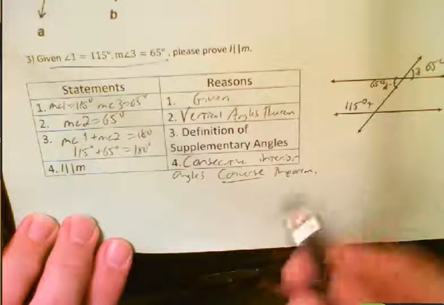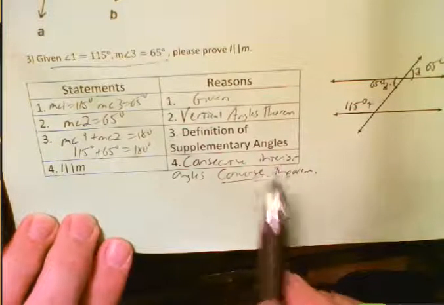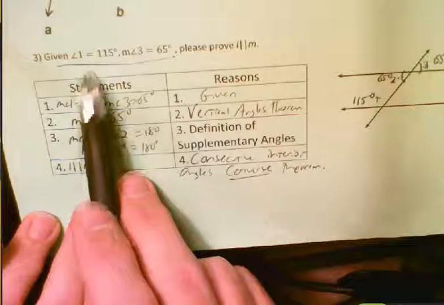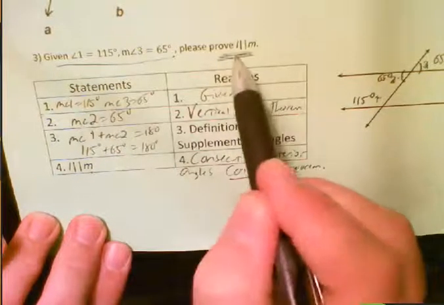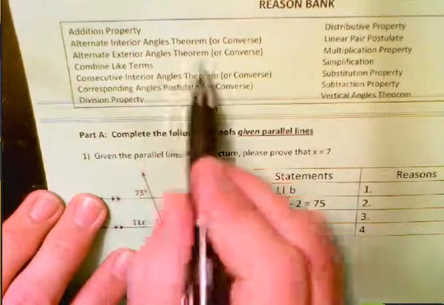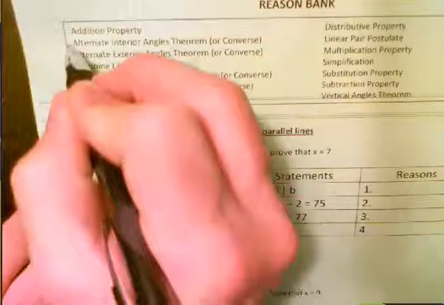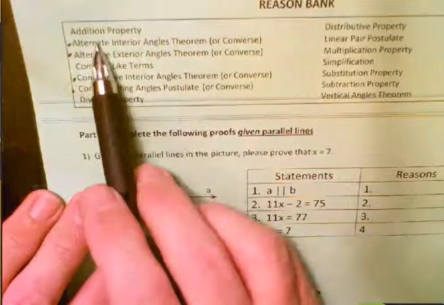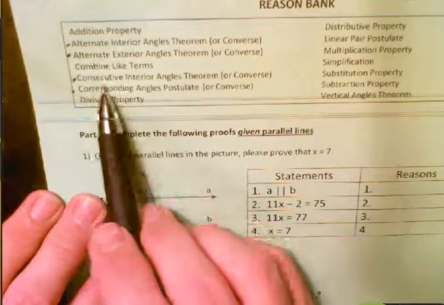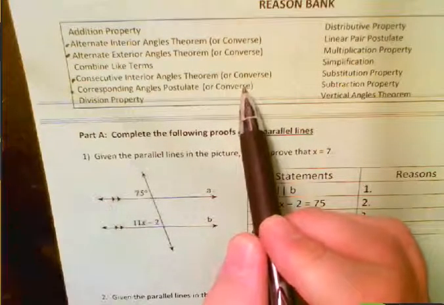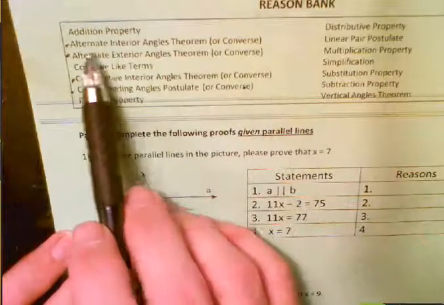But Mr. Miller, we didn't use the converse on the last example. Why'd we use it now? Because as I've said many, many times, when you're given the lines are parallel, you can use the original, but when you're trying to prove the lines are parallel, you use the converse. Remember, the core four theorems dealing with transversals, these four right here, were used in the original once the lines were already parallel. But as soon as we started talking about the converse, that was when the lines were being proven parallel. So don't get confused because this is all in one line.